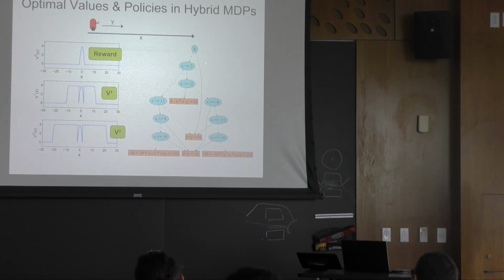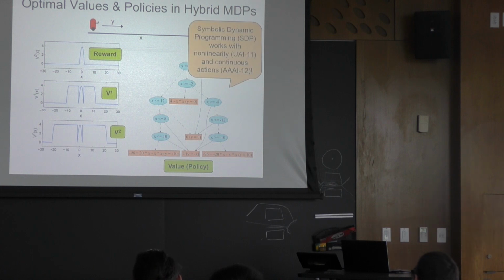But just quickly, if you look at this, if you just follow the decisions, it'll give you the description of this function, right? The decisions are inequalities. They give you pieces, and the leaves are the function values. And in parentheses, I've shown the policy, which you can also derive symbolically. Interestingly, it says, when you can get reward, the action y is just the negative x. If you're at 8 here, then you want to move y equals -8, right? So the optimal policy is y equals -x. It derives this all symbolically. This is all previous work. The key work was done in UAI 2011 and AAAI 2012, and there is code for this online. It doesn't solve super large problems, but it does do this.